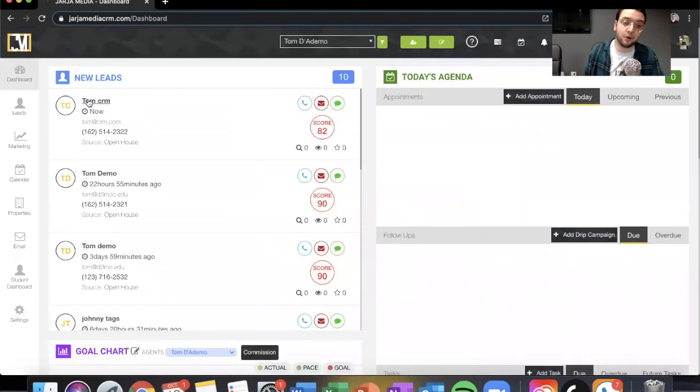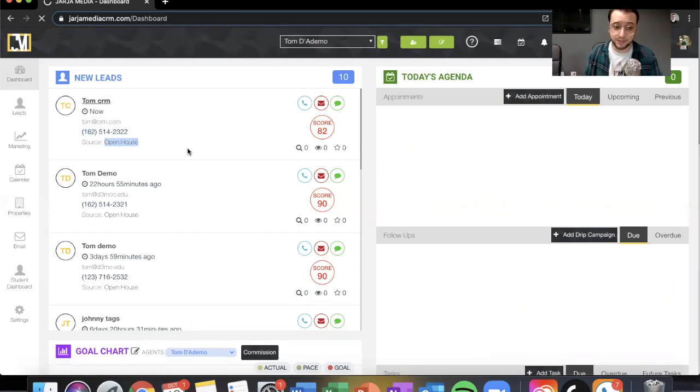All righty. So you'll notice that the lead is there with a lead score of 82, and that's pretty much based on the time frame. The time frame is a big factor of this lead score. It's got the email address, the lead's phone number, and the source, open house. But now here's a really cool thing.